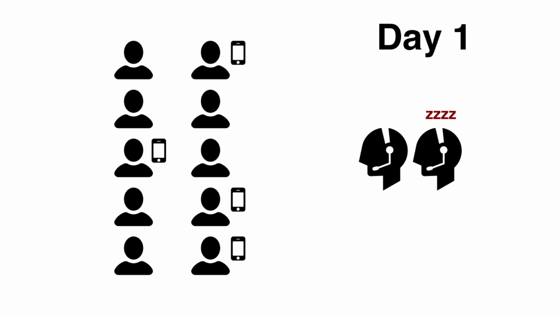So on one day, 4 clients might phone in. So our one agent is actually enough. Our second agent is going to fall asleep. Second day, only three clients might phone in. So again, we have a sleeping agent. Then same on day 3, only 5 calls. Again, we have a sleeping agent. And then day 4, okay, we finally got 7 calls. So now we're actually using both agents.